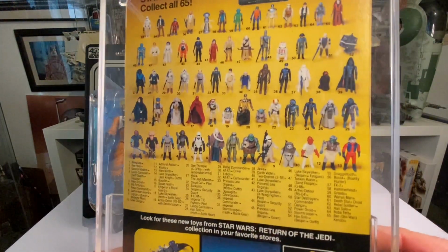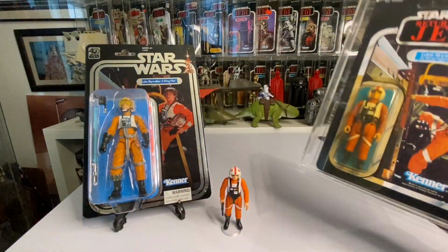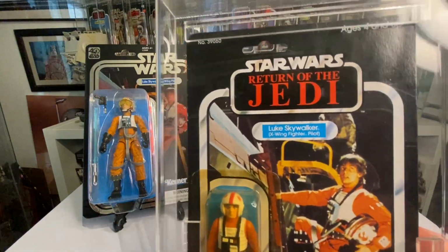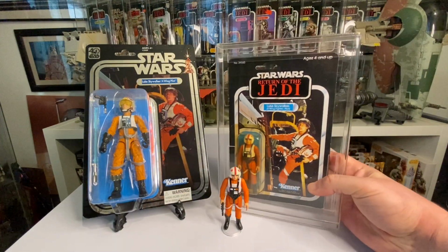Collector 65. It's lovely. A lot of people don't like the Return of the Jedi ones, but I love them. I do love them. Most people like the Empire ones.